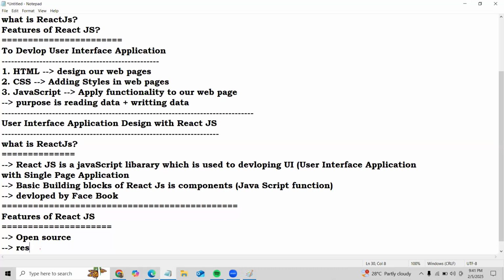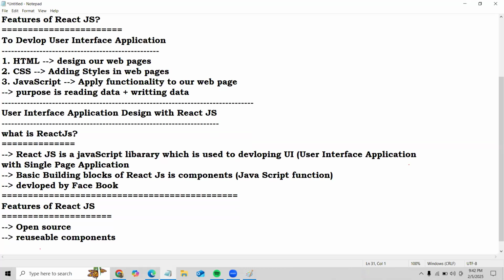The next one is reusable components. Once you create a component, the same component we can use many times. We create components only once, and we can use them multiple times.